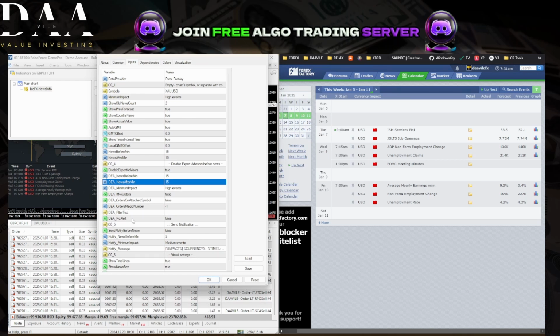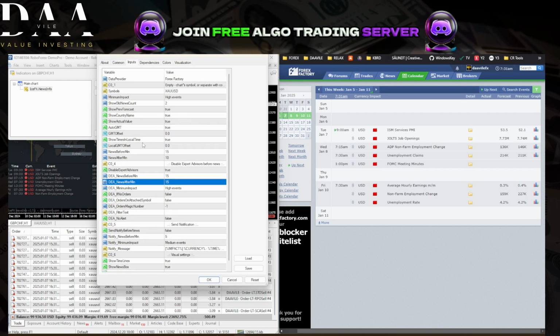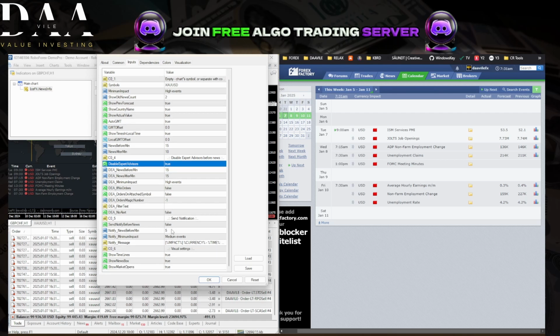So in 4 minutes, I'm expecting the EA to close all the positions and to start the EA again 15 minutes after the 9 a.m. news, okay? As you can see here in the setup, let me check where the option was. Yeah, disable expert advisor is the option that I care about. I don't know if it will close the trades.